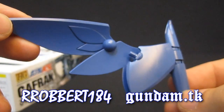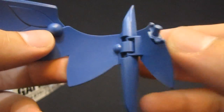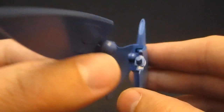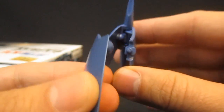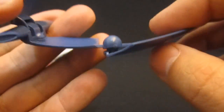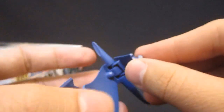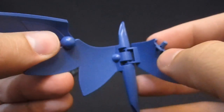Not a lot of parts here for the wings, but in terms of the mechanism, you can open this part up, and otherwise it's going to come in like this, attach on, and you can see how this front part is going to start to serve as the skirt. And because it's just on a round polycap there, this can move around a fair bit. Just don't expect the wings to do much more than open and close this way.